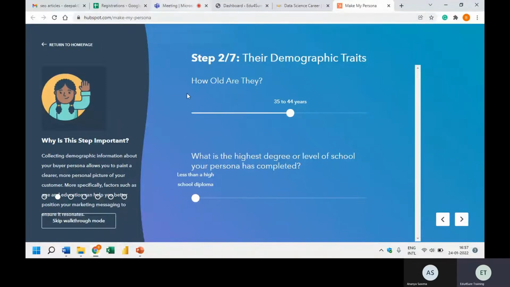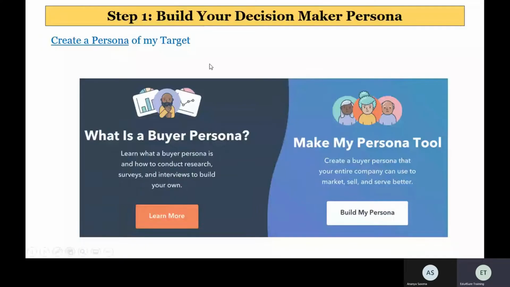But my suggestion to you is, without this tool also, you can create a persona. You can decide who is your target audience. You can just take a diary and note down your points. But this tool is more systematic, and you can take certain points from that. So we will use this link, and we will create a persona of your target audience, and we can decide a strategy behind it. But we usually understand these companies create tools just to attract people like us, and definitely it helps us as well. But without these tools also we can do this, and it's a free tool as well if you want to use it or not.